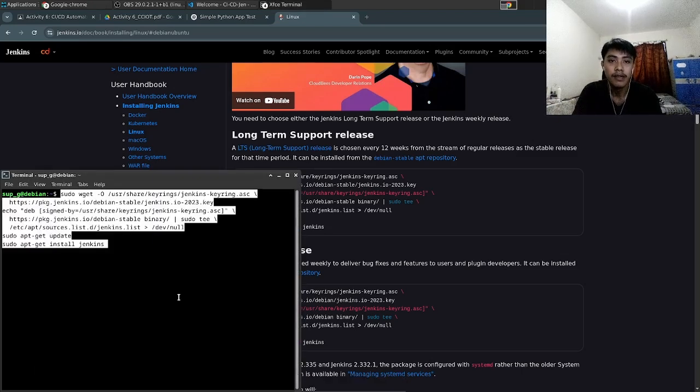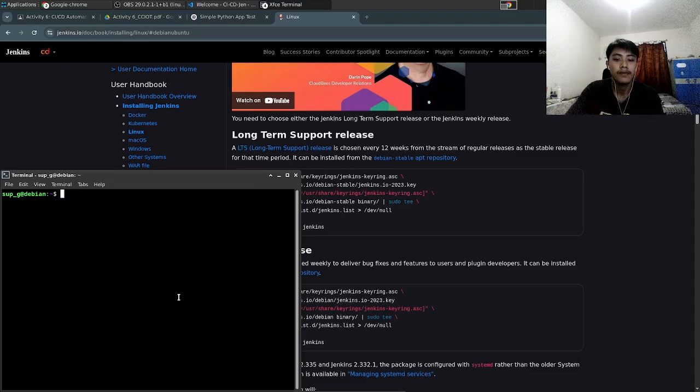So since I have now installed Jenkins, once it is finished, we still have things to do before we can use Jenkins. So we should start Jenkins. So systemctl start Jenkins, and also I have started it already.